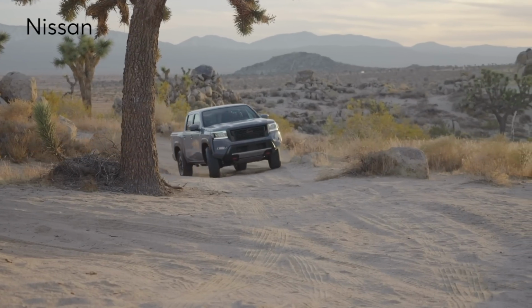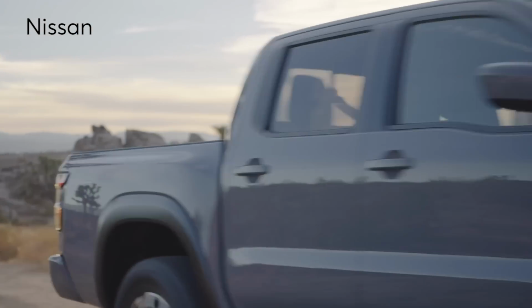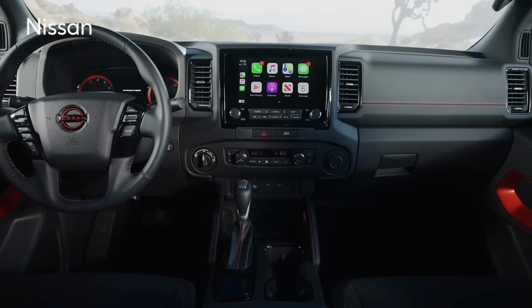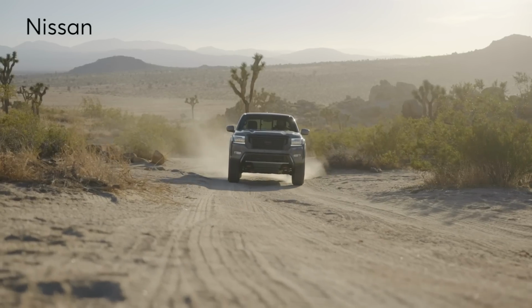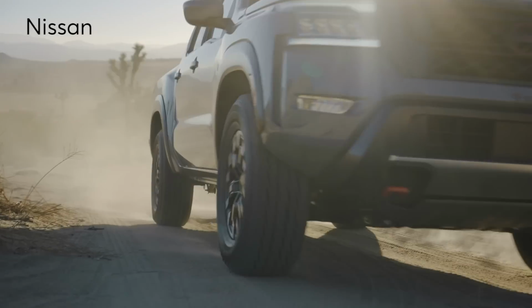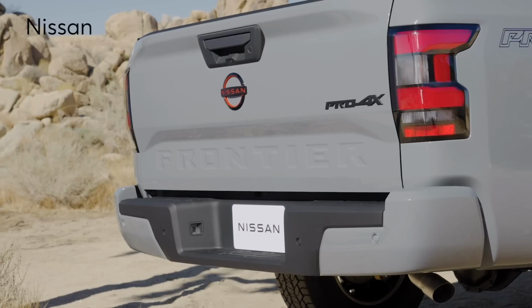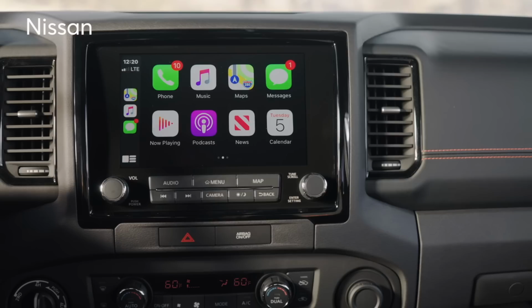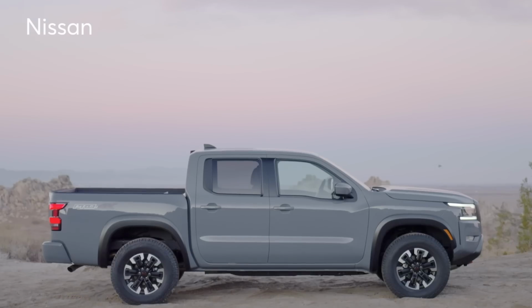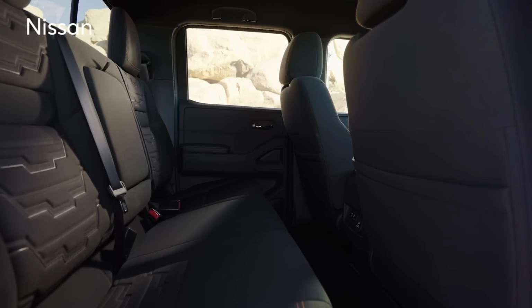It's pretty impressive that they're keeping a lot of the frame and chassis the same, but they're putting on all new sheet metal and really updating the interior, updating safety, which is really a big thing, putting on forward collision warning, automatic emergency braking, so big stuff like that. But even just the tailgate, in your story, you talked about the tailgate won't slam down anymore, just small little modern conveniences, let alone Apple CarPlay and Android Auto. Because let's be honest, yes, lots of people use these for work, but lots of people use these as a family and a play and maybe work vehicle as well. So having something that actually isn't going to beat you up goes a long way.